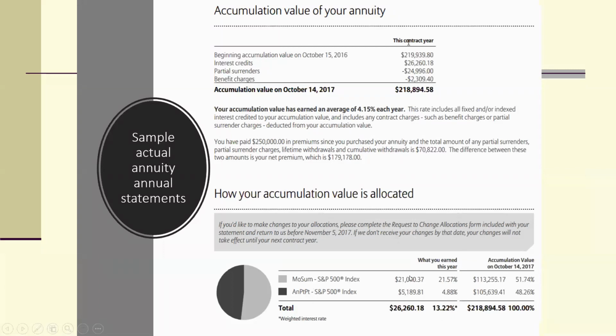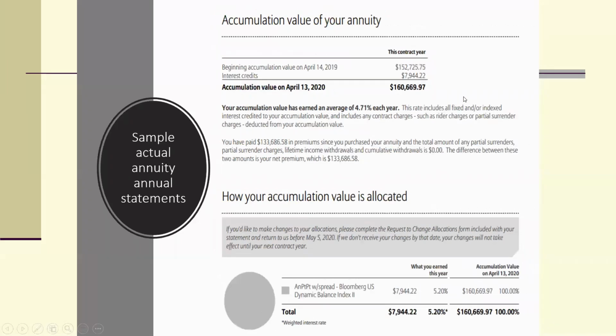And there are 2 different indices that we use. Now, the one index that we chose, you can choose a number of different types of indices, but this one index earned over 21% that particular year. Had we allocated all of her money to that one index, her credits would have been much higher. So she's enjoyed an average of about 4% a year.